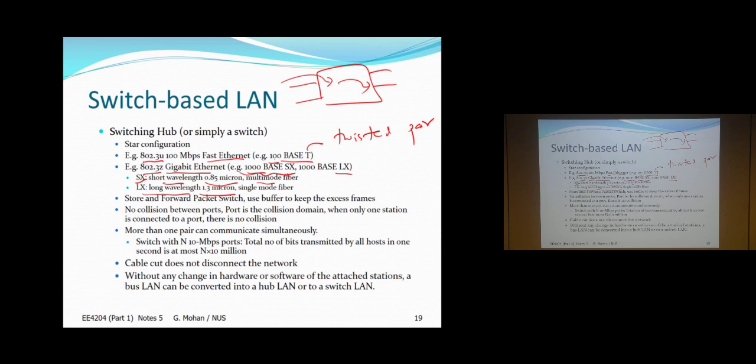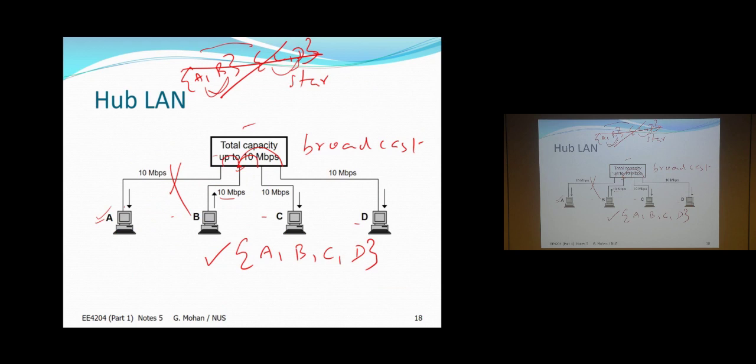Any doubt? What is important to note here is that Ethernet is basically a plug and play device. Without any change in hardware or software of the attached stations, computers or hosts, a bus line can be converted to a hub or to a switch. Today you can connect these four to a hub. If you replace the hub by a switch, still it will work. You don't need to set any additional configuration or update the firmware on the host. It will simply work. It's not like a router, which we will see later in the tutorial, which may require some additional configurations. Here, these devices are just plug and play devices.